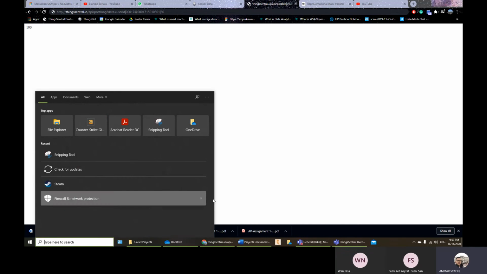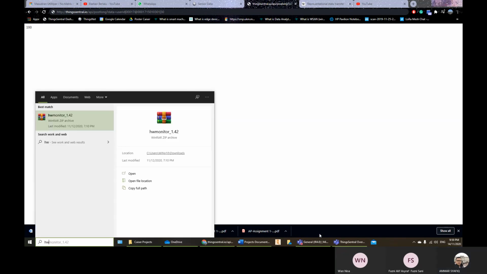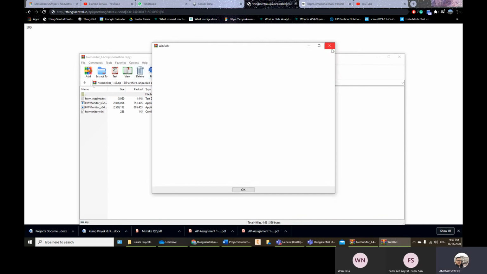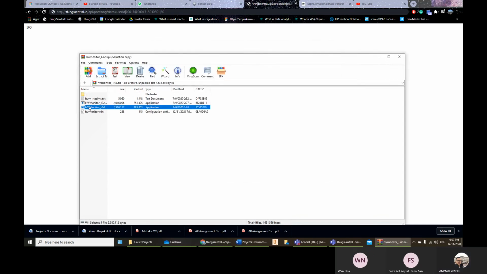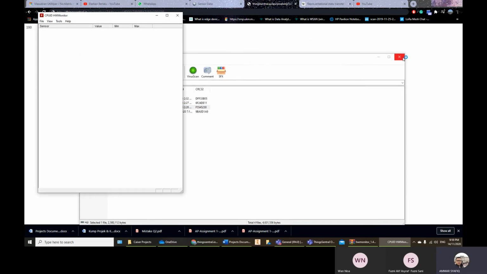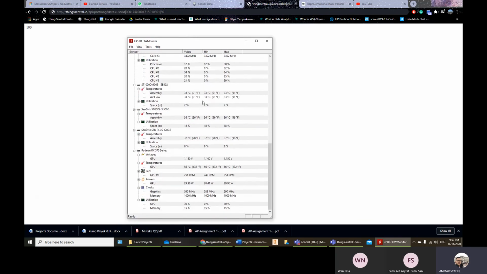Let's say you are building a script using Python or C programming to capture the CPU temperature. For example, you want to know your GPU temperature, right? Your own computer, and you want to monitor it online.